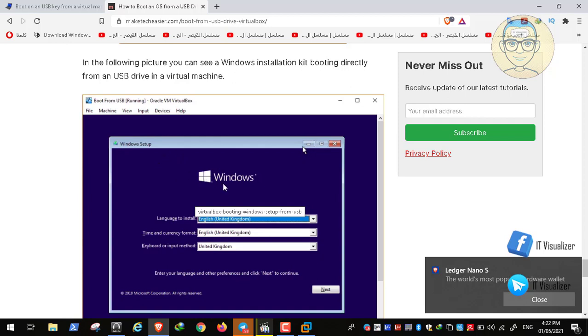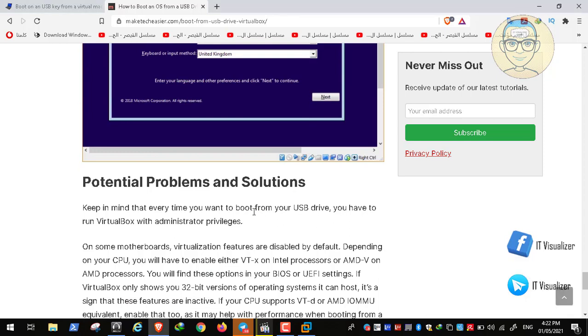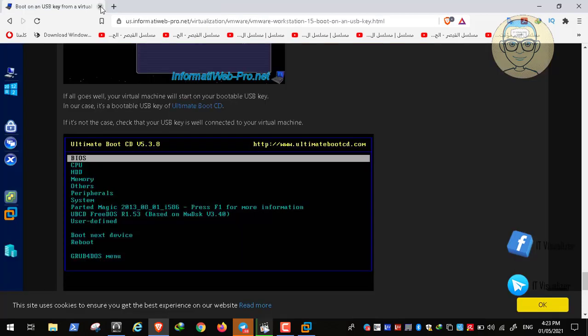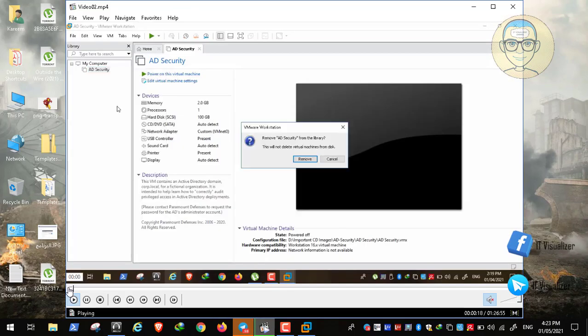Someone may ask, what about installing the operating system? You can add additional hard disks. So you will add the first hard disk which is attached to the USB, and then you can add an additional hard disk, and on the additional hard disk you can install the operating system. So this is an indirect way to boot from a USB stick in a virtual environment like VM Workstation Pro and VirtualBox, okay. I will show you all practically how we can do this. So let's begin and see how we can do this.